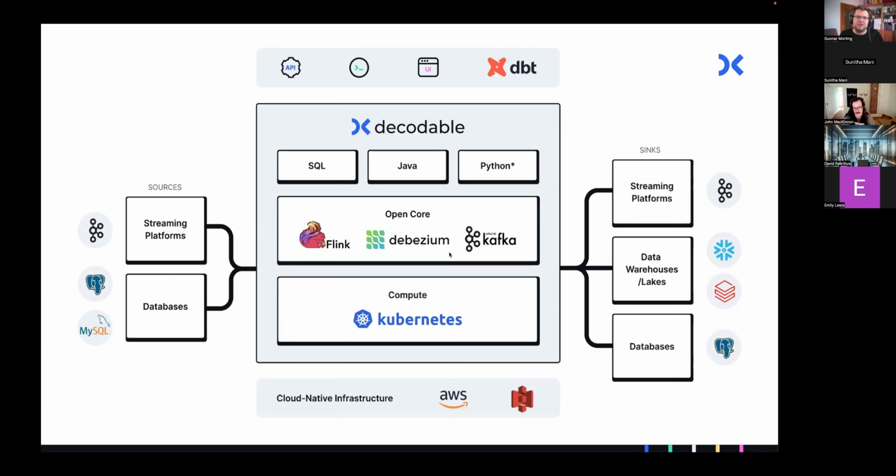So whenever data changes in those databases, with very low latency, Decodable can ingest them, process them, and then put, for instance, the data into a data warehouse. So something like Snowflake, or something like Apache Pinot for real-time analytics, or maybe you want to do full text search on your operational database. So you would like to use something like OpenSearch or Elasticsearch. So that's a very common use case in Decodable, taking data from MySQL into Elasticsearch, for instance.